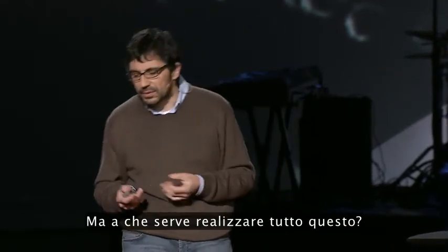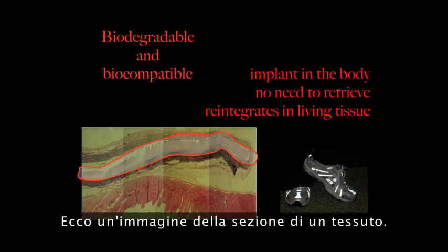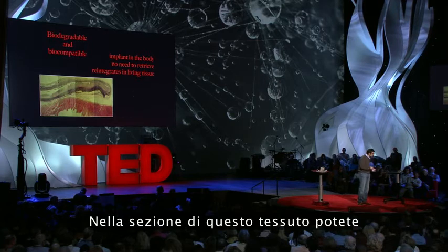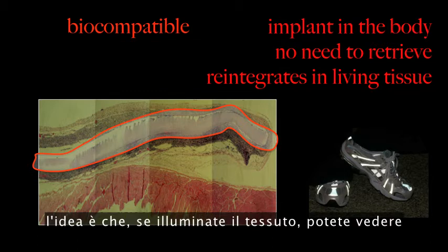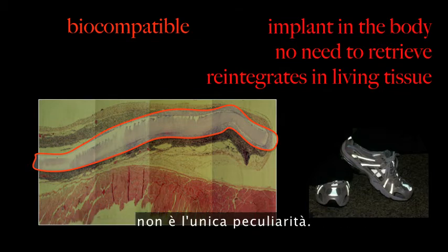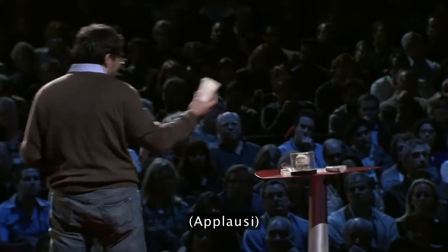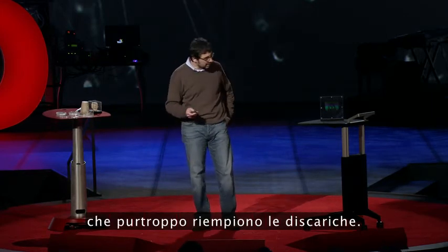There are still some unique traits — why would you actually want to do all these things in silk? The protein is biodegradable and biocompatible, as shown here in a tissue section. You can implant it in the body without needing to retrieve what is implanted, which means all the devices you've seen, in all those formats, can in principle be implanted and disappear. That reflector tape, for example, when implanted, allows you to illuminate tissue and see deeper parts because there's reflective tape made of silk inside — and you see it gets reintegrated in tissue. Reintegration in the environment is also important: a silk cup like this can be thrown away without guilt, unlike the polystyrene cups that fill our landfills every day.